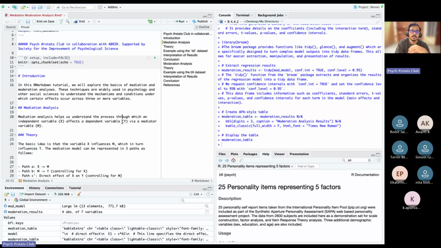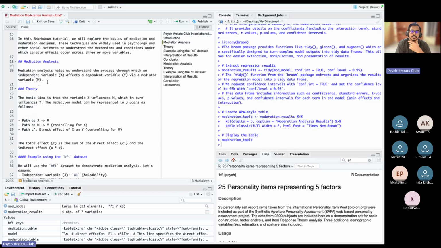Later, after this session, with the help of other packages like dplyr and so on, you can, of course, try to collate the items together to make subscale scores and then try running this analysis. That could be a post-session activity for you all. And at any point, if you face any trouble, you can get in touch with us over our Slack group. We will try to respond and help you out with any trouble you face running these analyses.